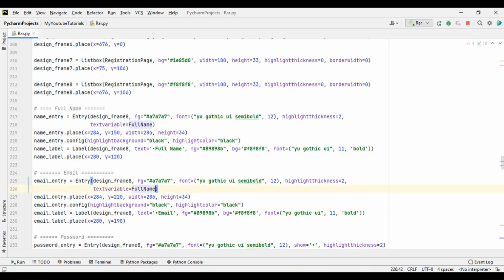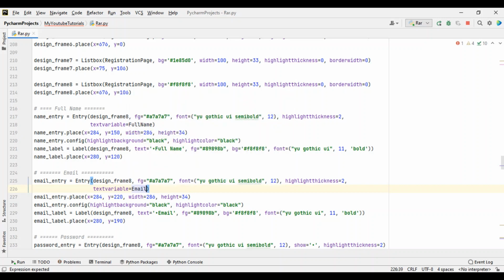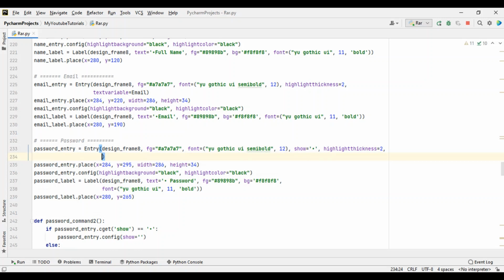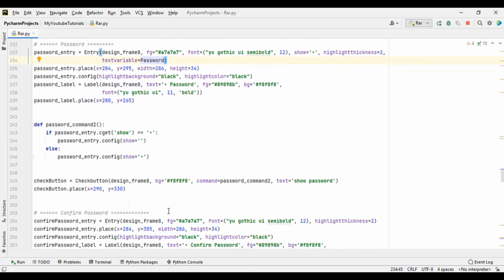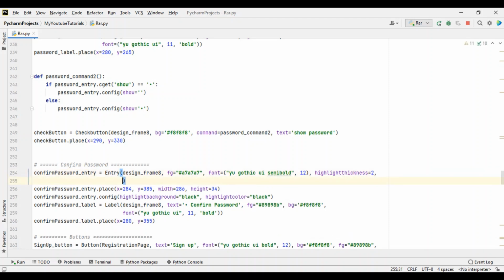This should be email. Then we have the password entry as well, so this will be password. We have our confirm password entry, so this will be confirm password.